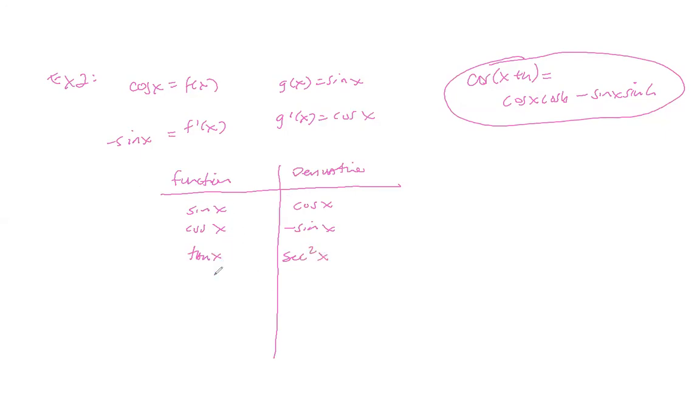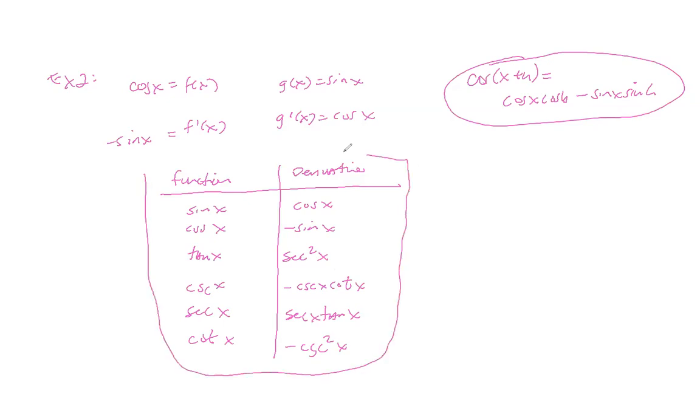And then, of course, we've got, right, the reciprocals of all of these different things. So let's go ahead and list those out. So we've got cosecant, we've got secant, and we've got cotangent. And their corresponding derivatives are negative cosecant x cotangent x. Secant's derivative is secant tangent. And then cotangent's derivative is negative cosecant squared x. So this is a table that you're 100% just going to have memorized.